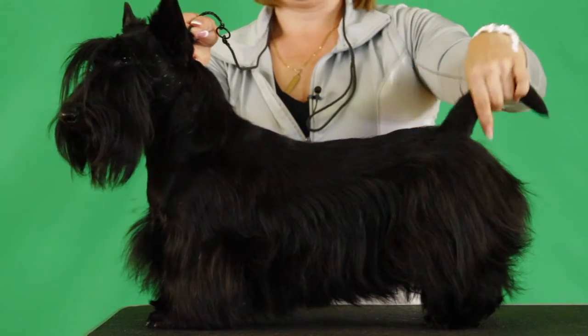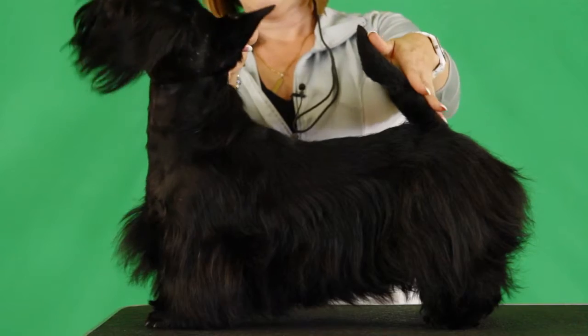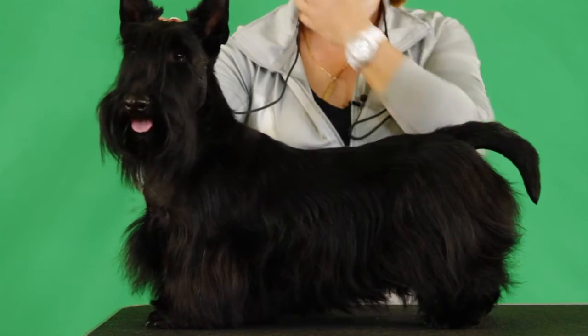A lot of people do that. The other question that people have asked me too is: how do you get your dogs to stand on the table with their tail up by themselves? How do all your dogs do it? Again, this is temperament — this comes from the dog. Some dogs have it, some dogs don't. If you've got a dog that on the floor always has their tail up, it's something that you can encourage on the table by just playing relaxed games with them.